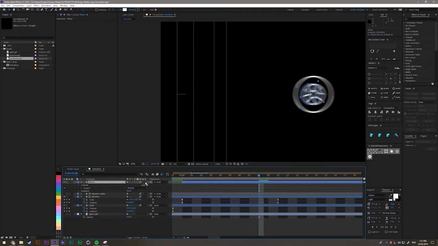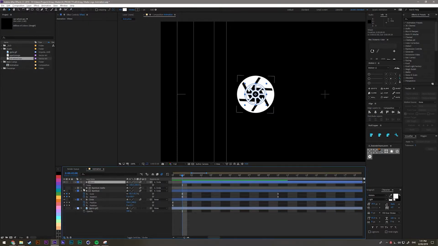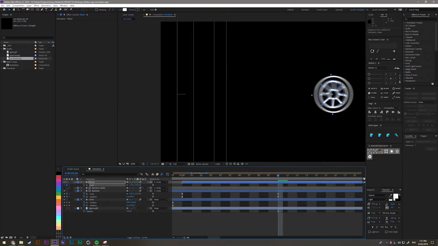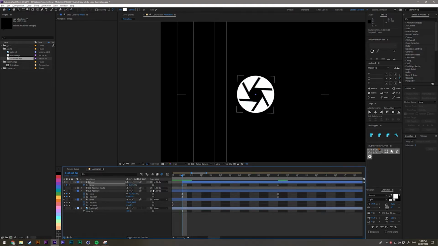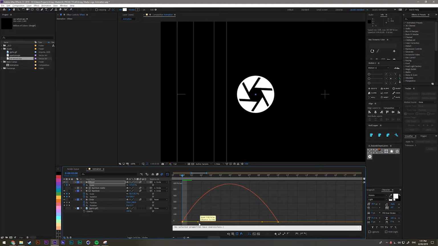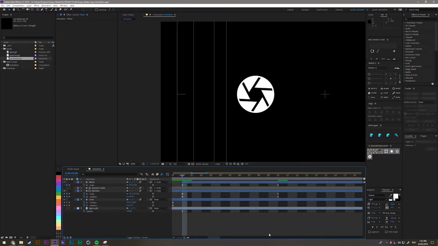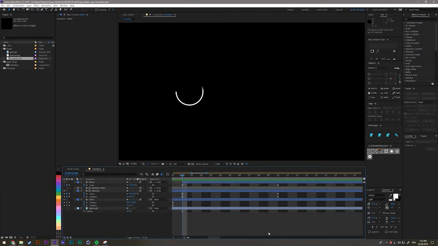I'll put on motion blur so it looks like it's doing the exact same thing. And now I'll set a keyframe for the scale. I'll move this to the end and move this to the right size, and then I'll come here and set this to 0. I can grab these keyframes and press F9 and try and follow the same sort of curve that the scale is for the aperture, and it is. And now if we watch this, the wheel scales in alongside the aperture, and that looks good.